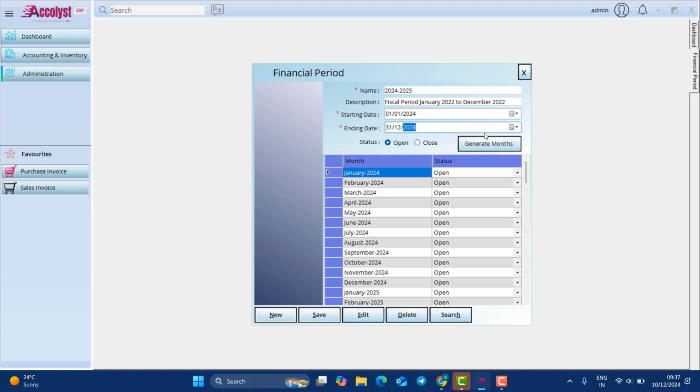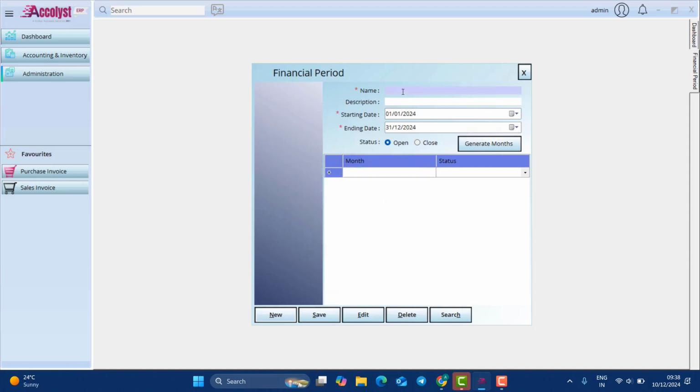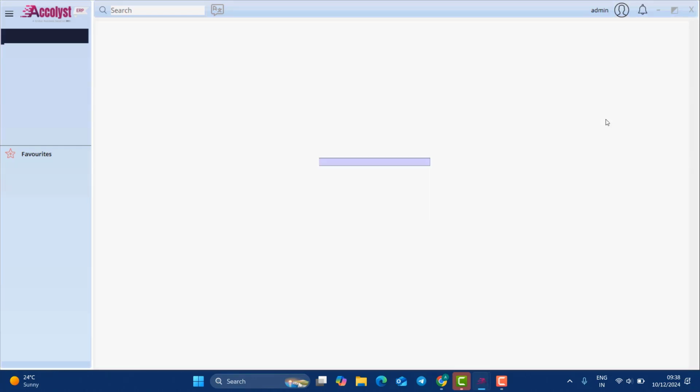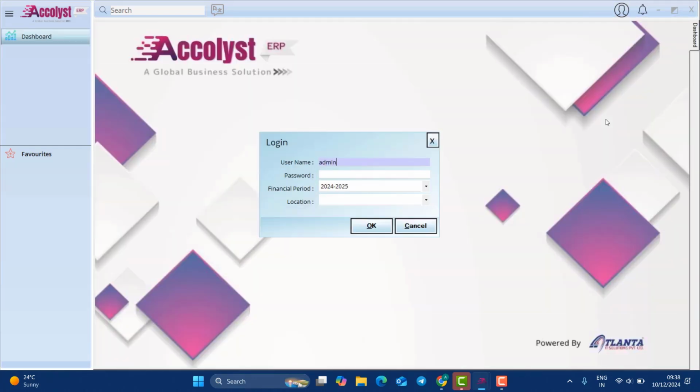Or you can simply start with the 1 year financial period. So that is easy. Or you can create, for example, 24. Now you can create 25, 26 separate. You can log out and log in order to open the previous financial periods. It will be listed here.